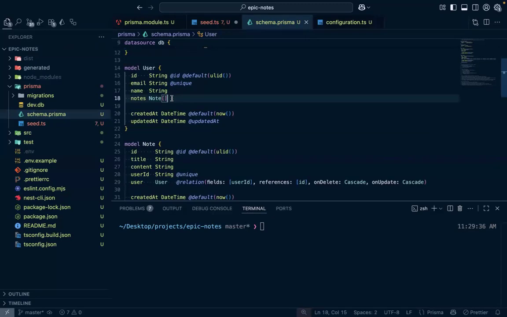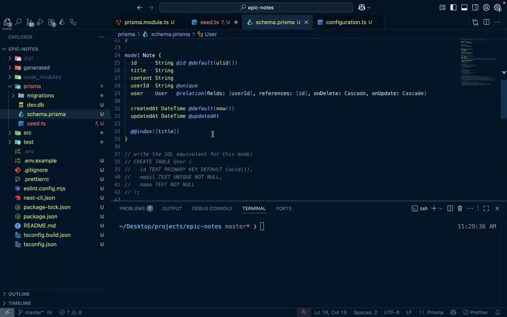The reason is that in a production environment or in an enterprise app, we have a whole lot of developers working on the app. If we directly include the password here, some people may just fetch the whole user, including the password, which does not adhere to security practices.